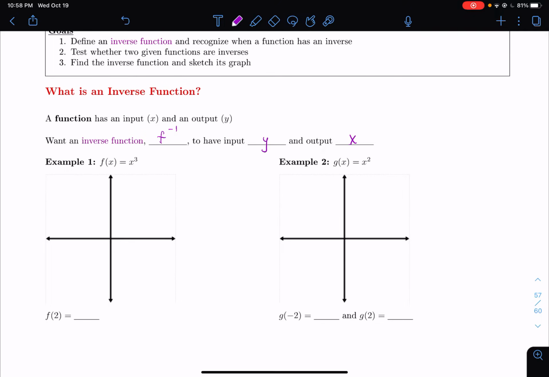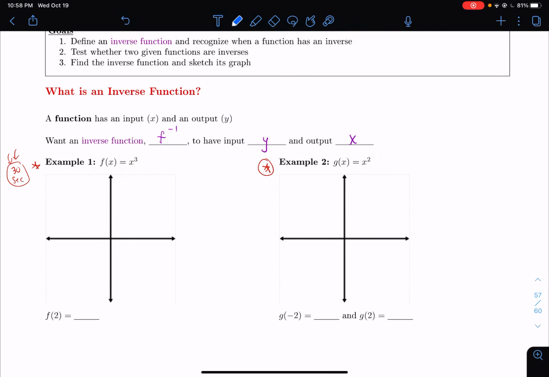In this first function, it says f of x equals x cubed. So let's graph this thing. In fact, let's take a quick 30-second pause. See if you can draw both of these graphs in those 30 seconds. 3, 2, 1, pause it and see if you can draw those two graphs. All right, so hopefully you paused it and tried drawing these two graphs.